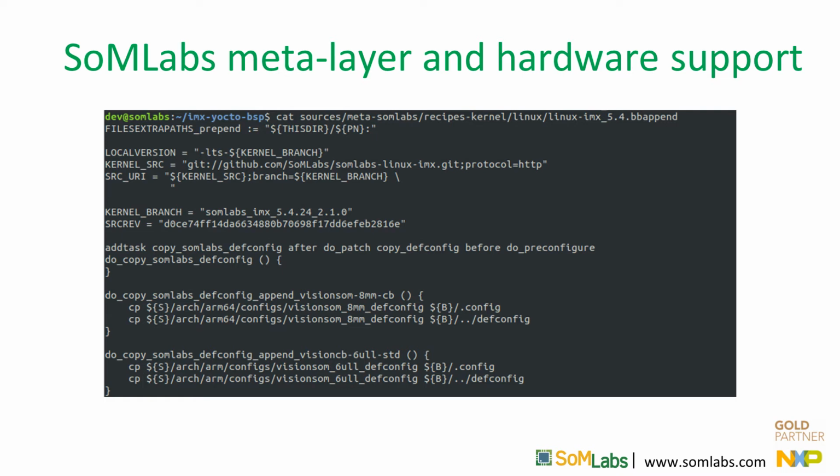All of the mentioned procedures are defined by NXP base recipes. The base do_copy_SOMLabs_devconfig procedure is empty, but depending on the Vision SOM8mm or 6ULL configuration selected in the machine build process, a code fragment selecting one of the two configuration files is added to it. The complete code of the procedures is dynamically created by the bitbake build system based on keywords such as append and prepend in the name of recipes and by the machine names.